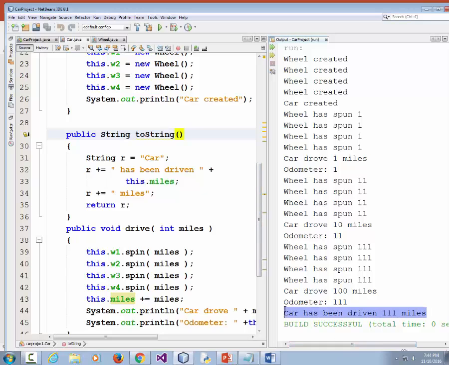We could put anything in there that we wanted, but for diagnostic purposes, typically you want to make your toString method print out useful information about it. We could make the wheels toString method print out how many miles that wheel has been driven or how much tread is left. If the car was tracking a lot of different information, like the number of gallons in the gas tank, or the gas mileage, toString would need to print that out as well, so that we could debug the object, print it, and get some useful information about it.